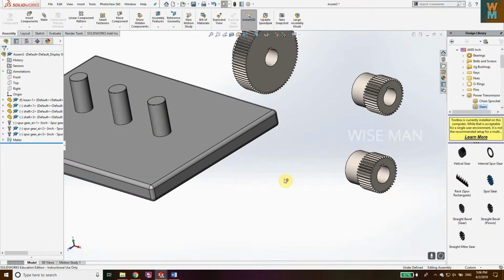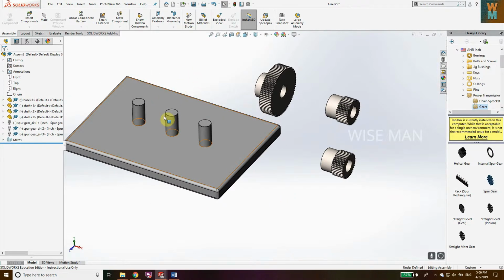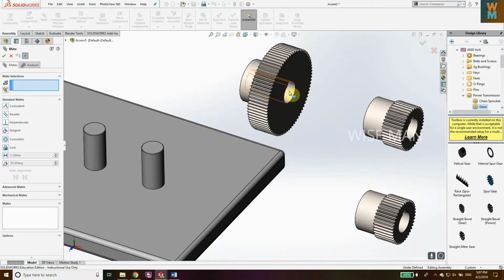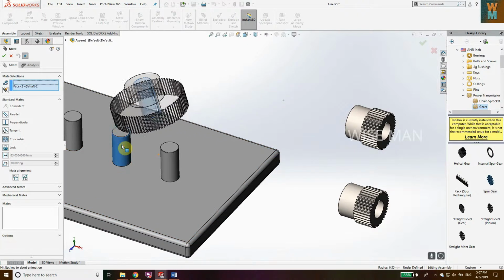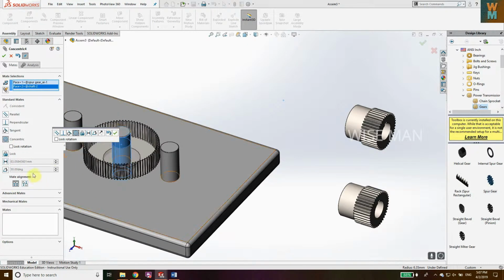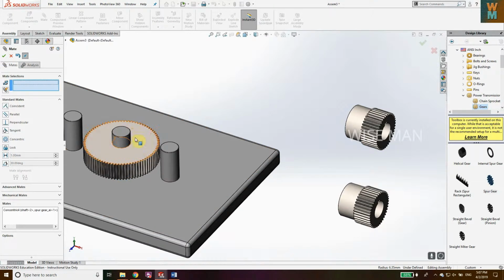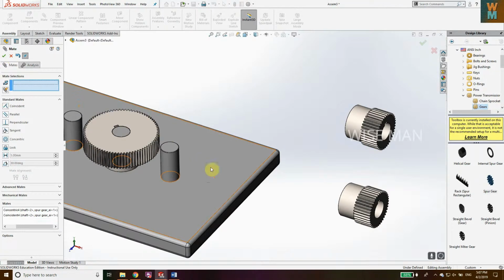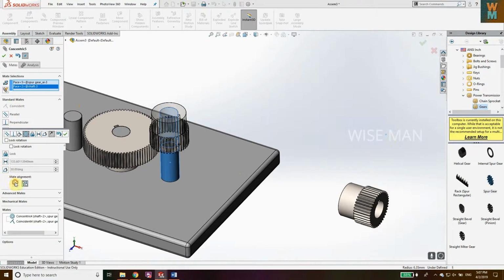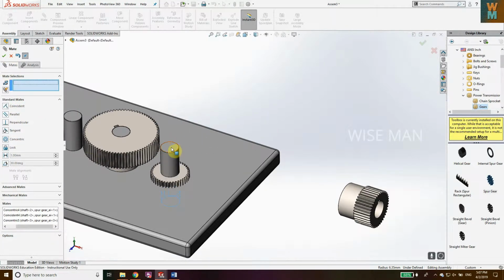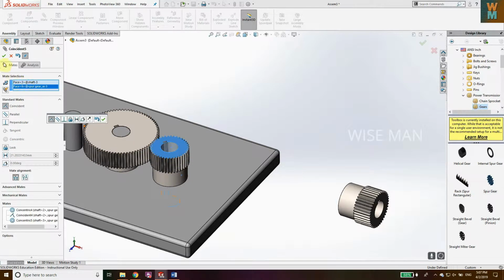So now we want to make this gear on this base part and shaft. So click on mate and then click on this inner surface. On this surface, click on the mate alignment to oppose the direction of the first one and check mark it. Click on this top surface and this to mate it on the top and make it coincident. Do the same for this inner one. Reverse the mate alignment, click on this face, this face and make it coincident.